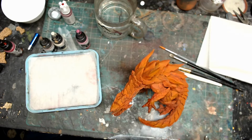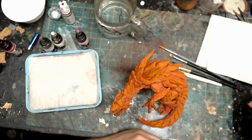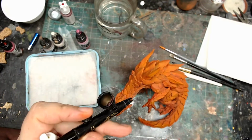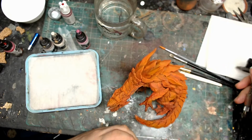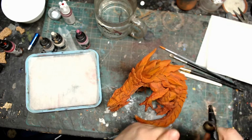And then what we're going to try to do is focus on being a little precise here, which means I might actually use my other gun here. How precise do I want to be? This should work fine. Just a second. Okay, so we're going to be using this airbrush. This is a Hansa 281. It's a different kind of airbrush, but it's meant for precision work. And the nice thing is it's very difficult to get splatter with it, which is what I don't want.